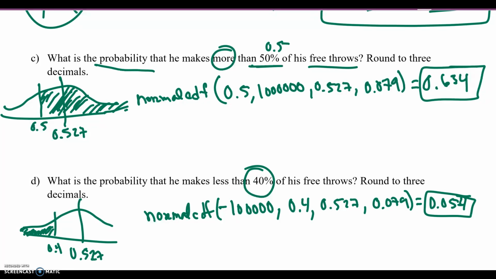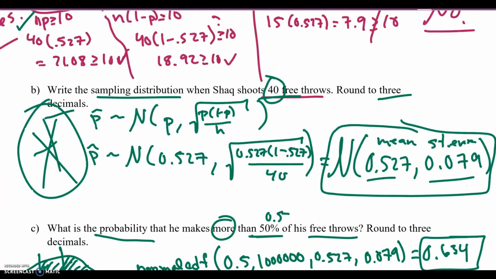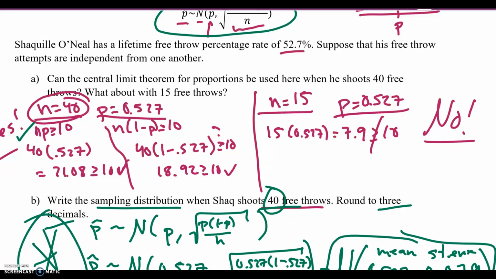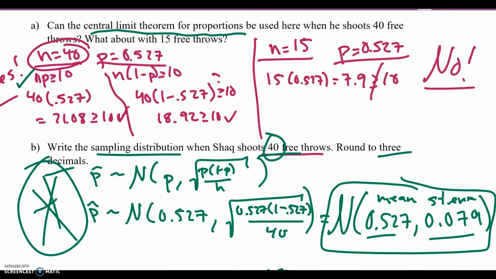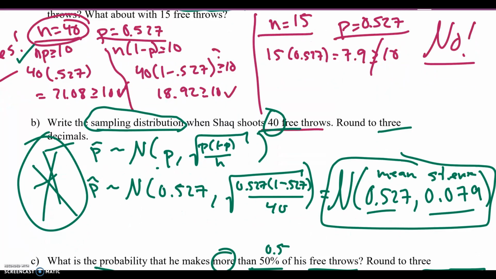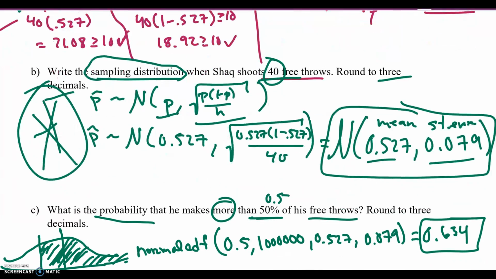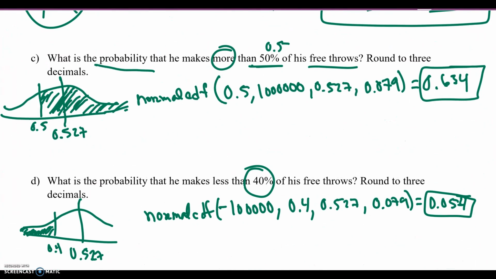So this is how I would set up a couple of problems that deal with the central limit theorem. I will probably ask you from the very beginning, can the central limit theorem for proportions be used, so that you know that I'm talking about this thing. Then I will ask you for the sampling distribution, and basically I just want the mean and the standard deviation. I'll probably even give you a fill in the blank so you can just fill it out, and then give you some general problems using normal CDF. Okay, that's it.